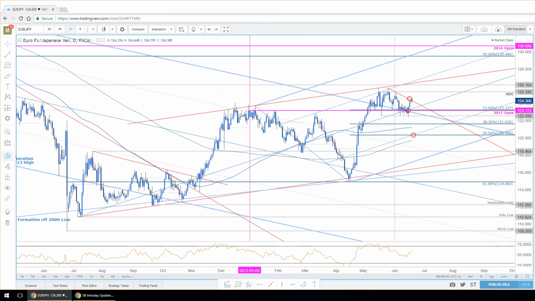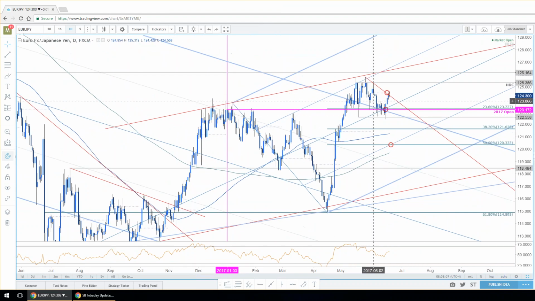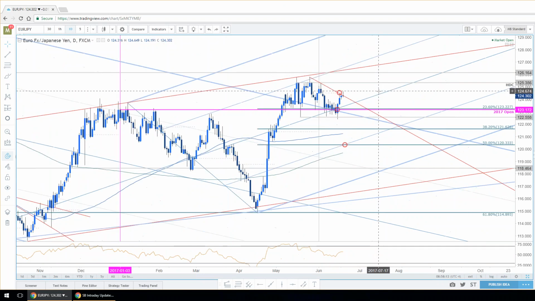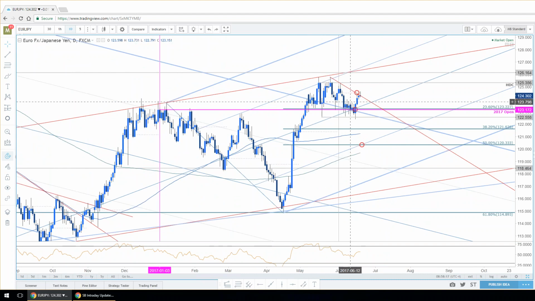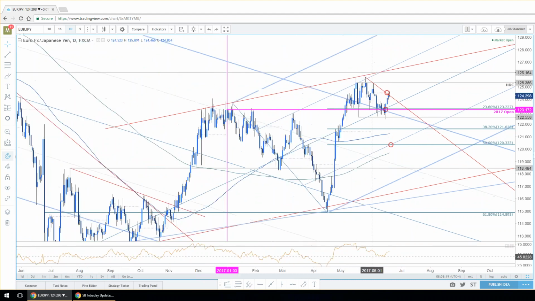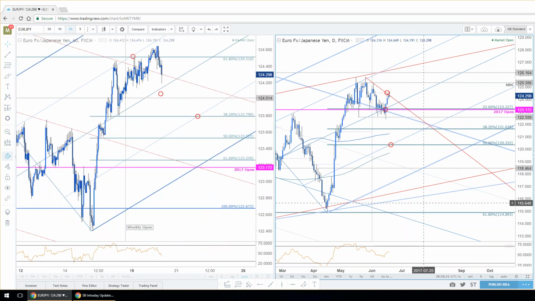Here's the daily chart. And here is the monthly open at 124.52. Okay, and then you had basic trendline resistance, nothing fancy, off the highs, converging on that region. So as we opened up the week, that was sort of the main level that we were looking for on euro yen, and obviously the yen weakness being sort of the play over the last couple of days. And we favor broadly the euro long side. This is sort of a breakout potential trade. So what do we do from here?